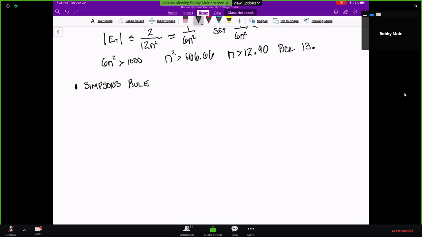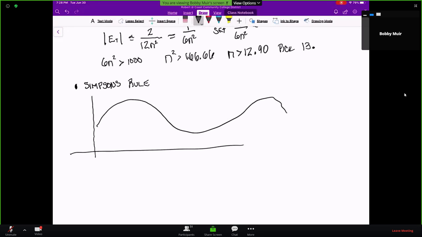Okay, so what Simpson wanted to do was maybe take advantage of some curviness. So let's say that this is the curve, okay? And we want to maybe approximate the area under the curve. So we'll start with some partition points, like here's one here, and maybe here's another one here, and maybe here's one here, and then here's one here, and maybe here's one here, okay? All right, now, instead of using trapezoids, what Simpson wanted to do was use parabolas, okay?